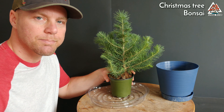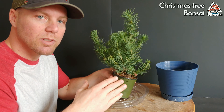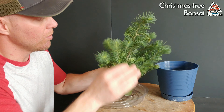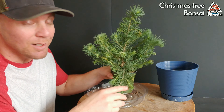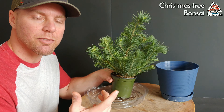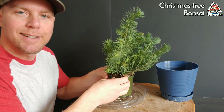Hey guys, Mike Toy Bonsai Boise. Today it's snowing outside so I moved everything indoors. First on deck is this odd looking pine - I don't know what kind it is. I got it at a supermarket on clearance for three dollars. It was one of those deals selling as a miniature Christmas tree, and I saw it and I couldn't help myself.